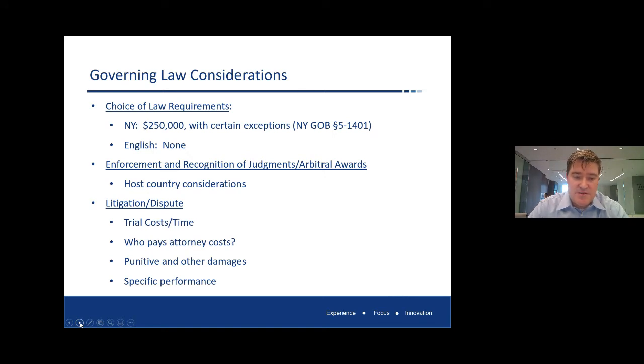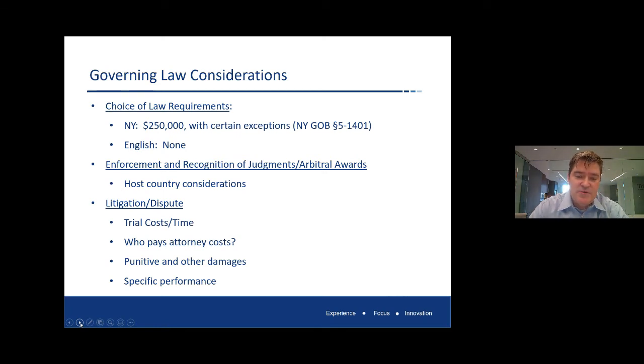Another big difference is the general rule for who pays attorney's costs. In New York, the general rule is that each party is responsible for their own legal costs in a dispute. There are exceptions to that for frivolous lawsuits and certain circumstances, but they tend to be rare. Conversely, under UK law, it's the losing party pays the legal costs of both parties, although again, there are certain exceptions there where the courts may provide for more equitable relief.